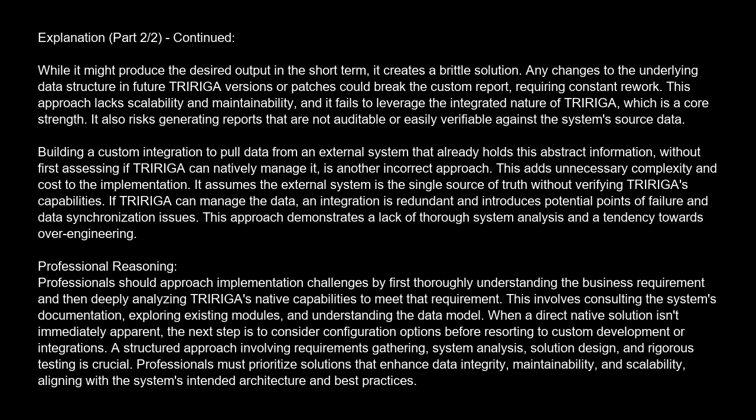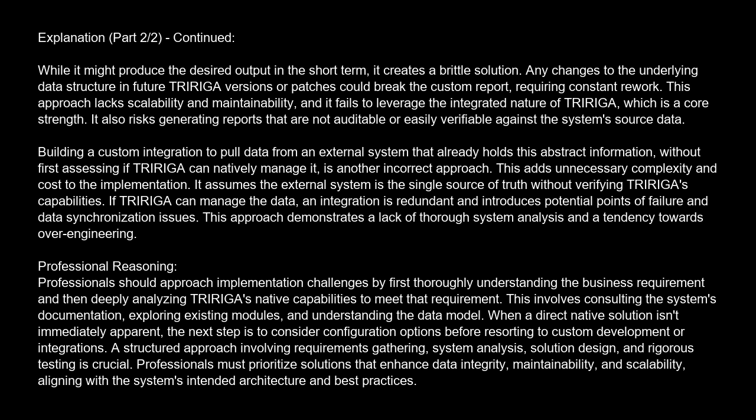Building a custom integration to pull data from an external system that already holds this abstract information, without first assessing if TRIRIGA can natively manage it, is another incorrect approach. This adds unnecessary complexity and cost to the implementation. It assumes the external system is the single source of truth without verifying TRIRIGA capabilities. If TRIRIGA can manage the data, an integration is redundant and introduces potential points of failure and data synchronization issues. This approach demonstrates a lack of thorough system analysis and a tendency towards over-engineering.